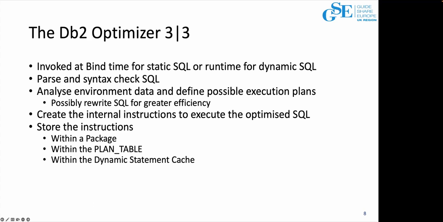Then it needs to create the computer readable instructions that are required in order to execute the now optimized SQL, and things like which indexes it will use, how many, how it will join any tables that are in there. And spoiler alert, it might not be how you've coded it, so it might transform some of those joins. It will also look at intermediate tables that it might need to do sorting of data and so on. And finally, it stores the instructions, and we'll have a look at these different possible targets a little bit later, I think.